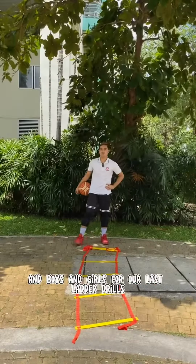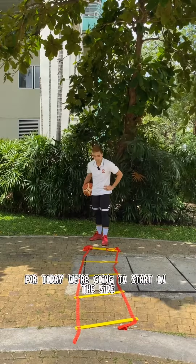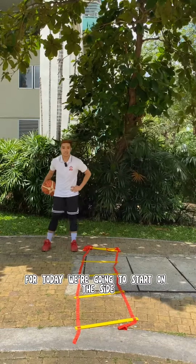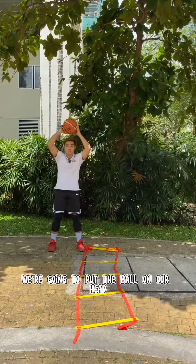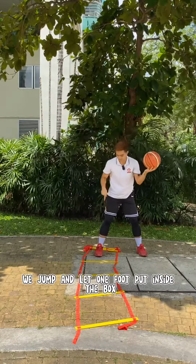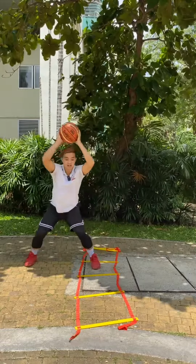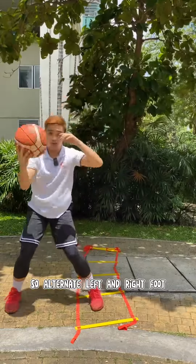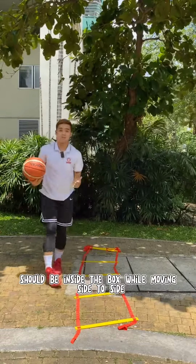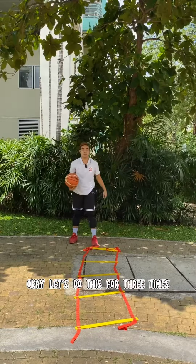And boys and girls, for our last ladder footwork drill for today, we're going to start on the side. So same thing, we're going to put the ball over our head. We jump and let one foot go inside the box. So alternate left and right foot should be inside the box while moving side to side. Okay, let's do this 3 times.